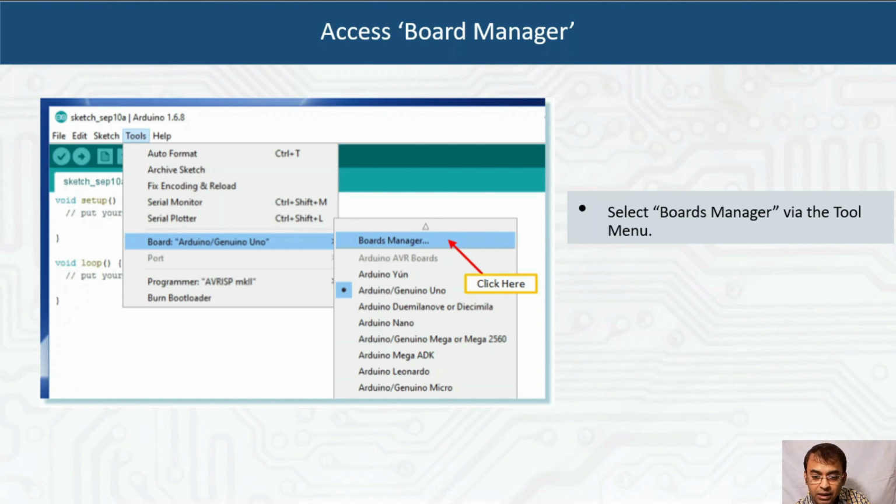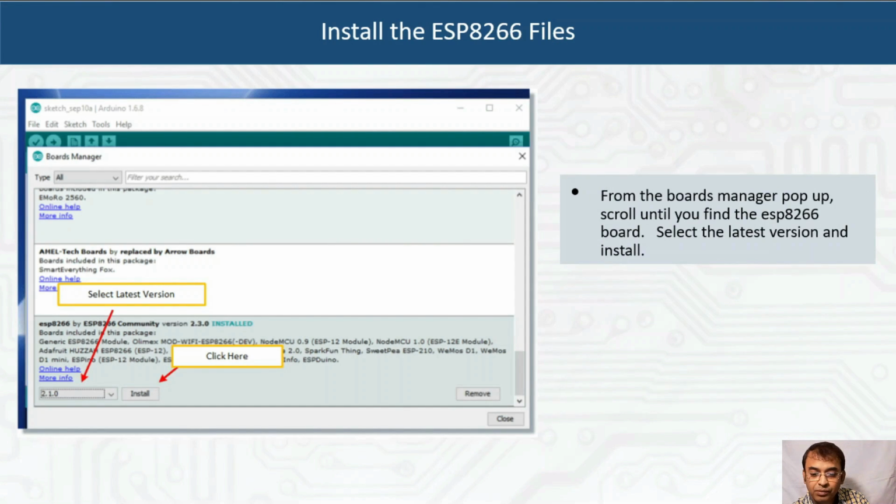Then you select board manager from tools. Then search for ESP8266 board and select the version. In my case, it is version 2.1.0, and install.